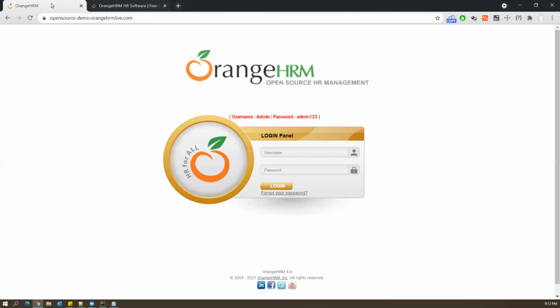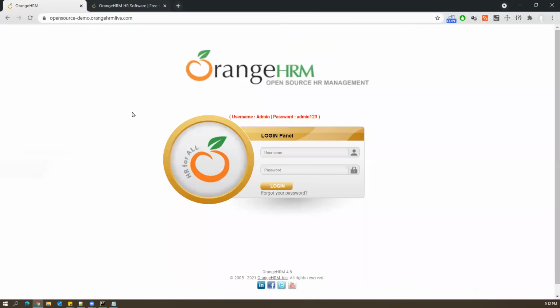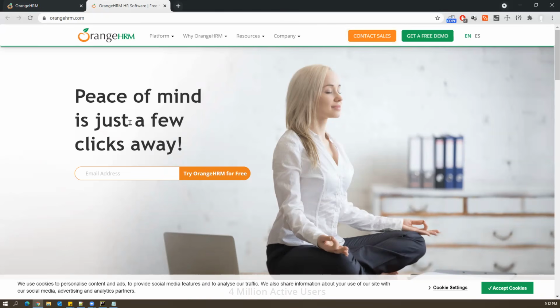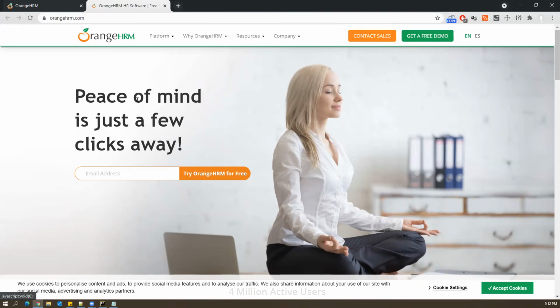Now, our driver is still focused on the parent window, right? If we want to perform any action or operation in the second page, the child browser window, it is not directly possible because the driver is still focused on the main page. But if I still want to perform some actions on the second browser window, then we have to switch. Our driver should switch from one browser window to another, and then we can perform the action. So here switching commands come into the picture.